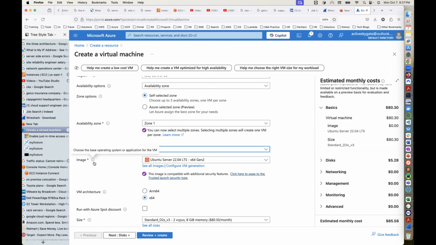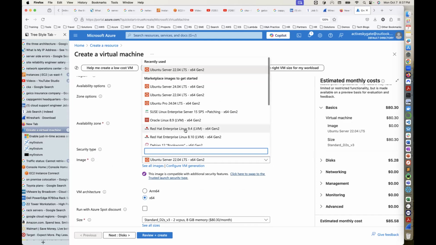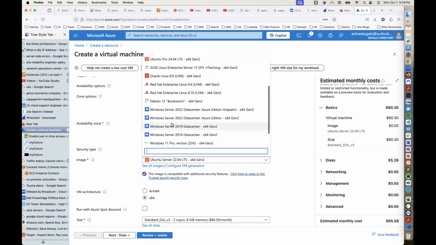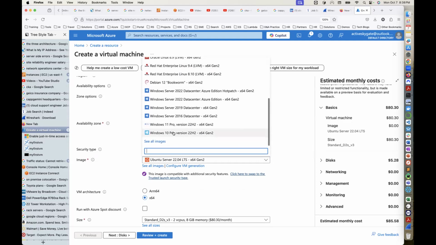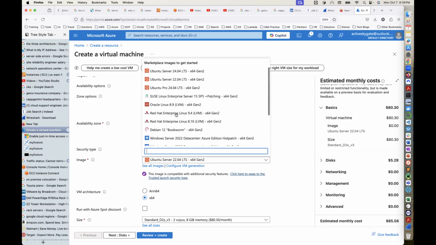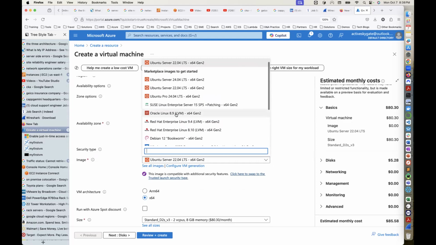And then now we'll access the operating system. The operating system that we'll choose, these are the options that we have. You have Ubuntu Linux, you have Oracle Linux, you have Red Hat, you have Debian, you have Windows Server 2019. We have all these options. But now we'll focus on Linux, right? We created Linux in AWS. So here, let's do Ubuntu. We don't always want to do the most recent operating system because recent applications or software always have bugs. So here we're going to take 22.04.